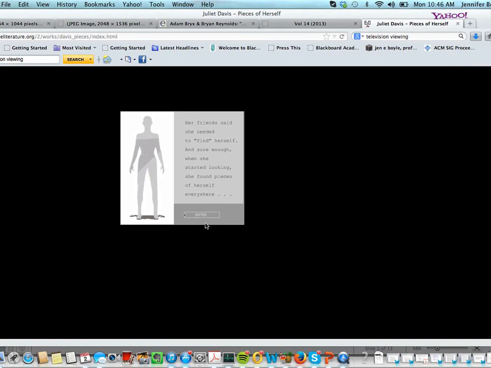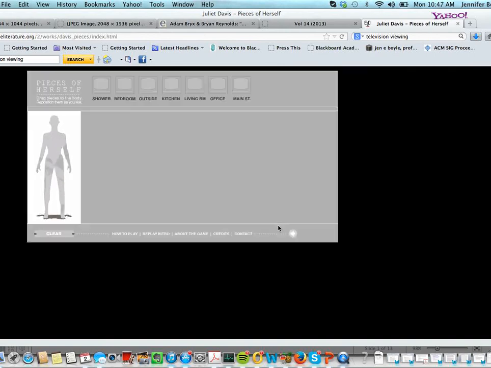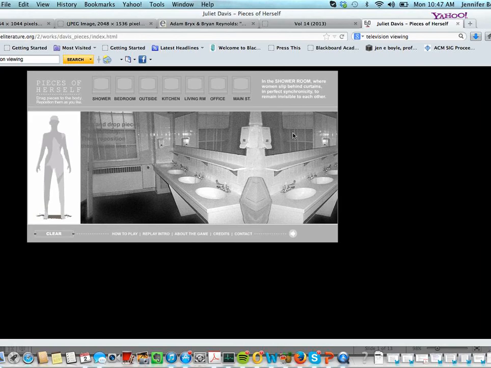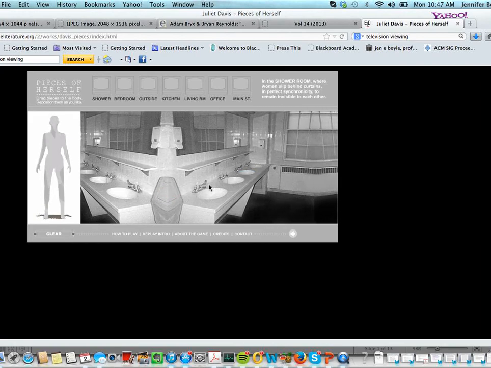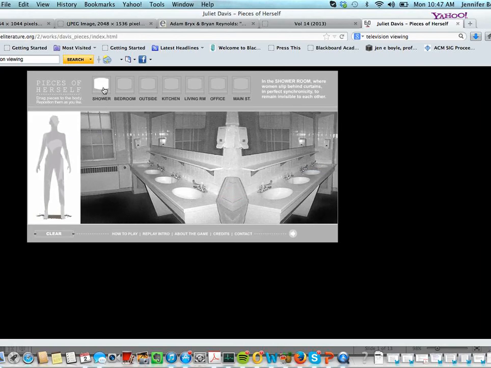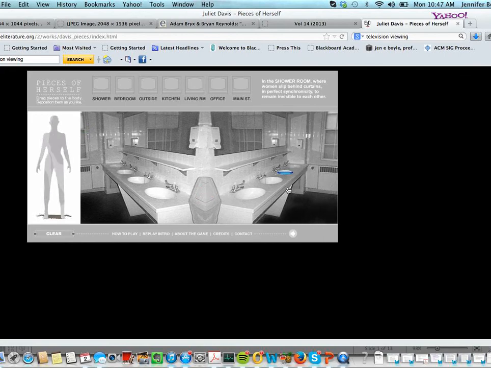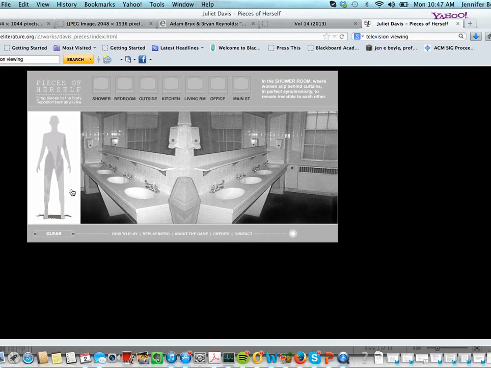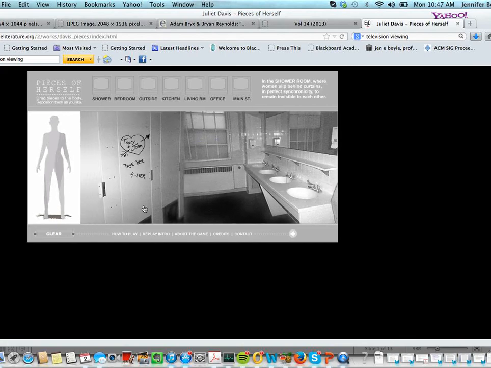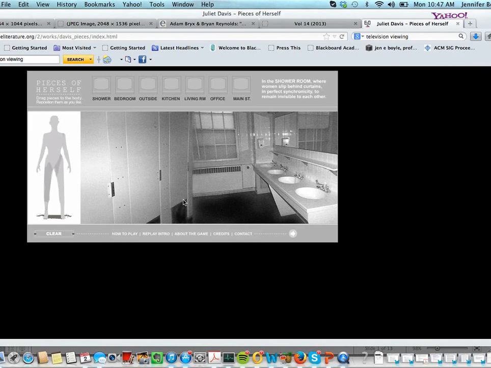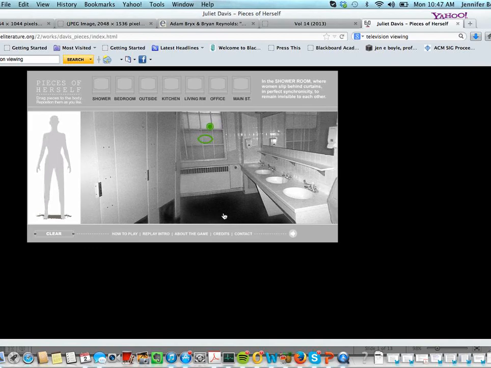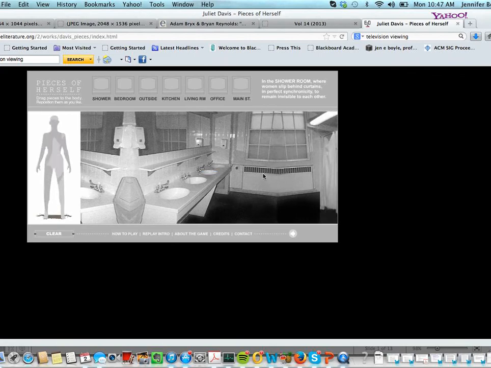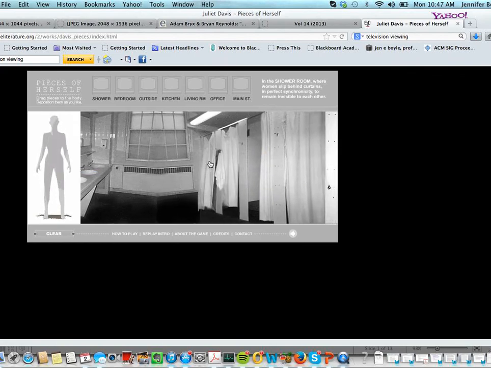Right? So in this instance, it will ask you to enter, literally, the text. And then it allows you, as you see, to use your mouse to roll over some of these things. So this is probably going to be quite unusual for most of you. So I just want you to be patient with it, experiment with it, explore. If you have questions or you get confused or you have trouble pulling any of these texts up, be in touch with me. Email me or come into office hours and talk with me about it. But again, try to just be open to exploring these texts in different ways.